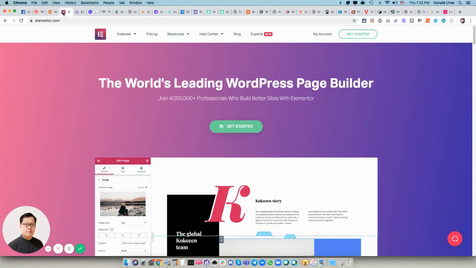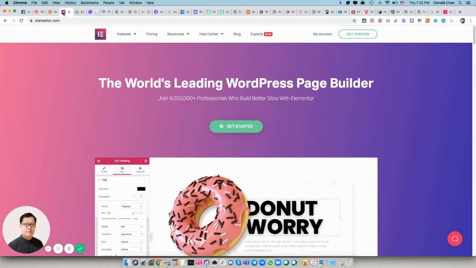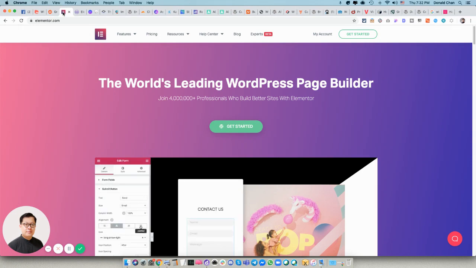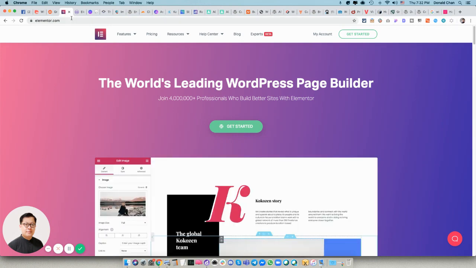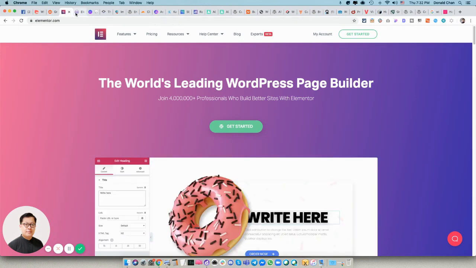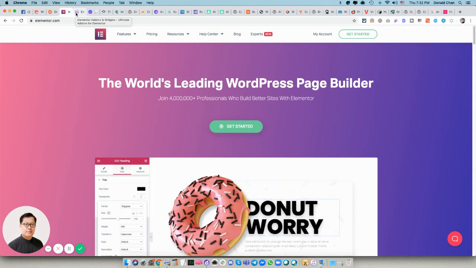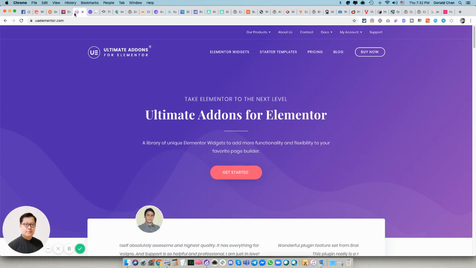What we have done is switch almost completely to Elementor in our web design business because it's the easiest to use. It has the widest and largest ecosystem, and at this present moment, there are a huge and great number of plugin developers building supplementary plugins for Elementor's ecosystem, right? So we have Ultimate Add-ons for Elementor, which we use quite a bit. An exciting new feature that was just announced is cross-domain copy and paste, right?